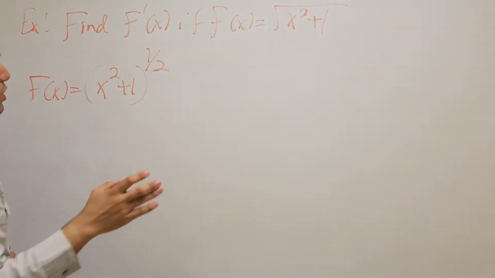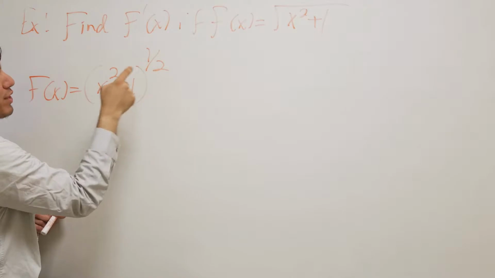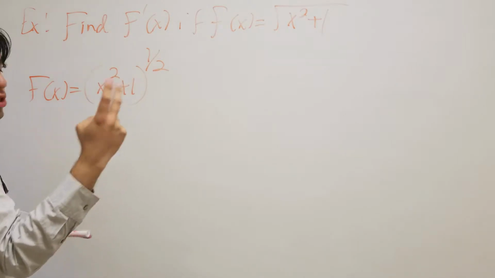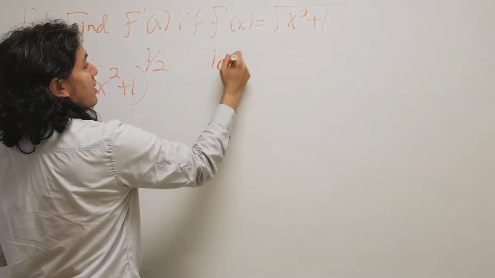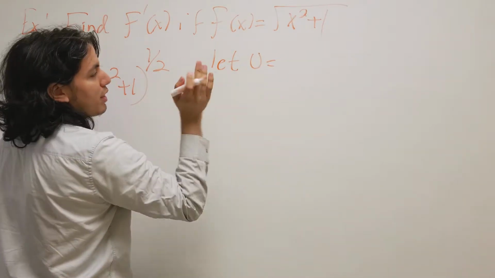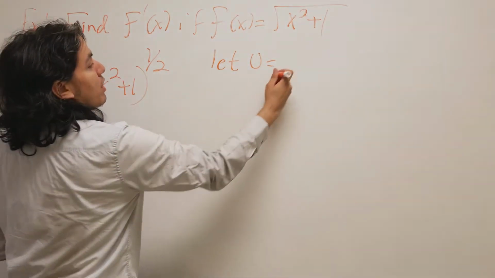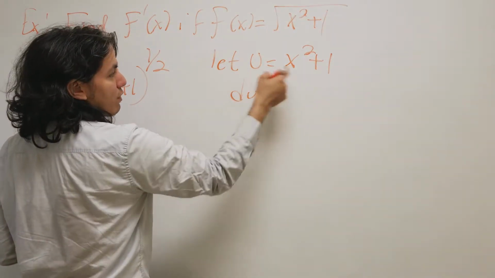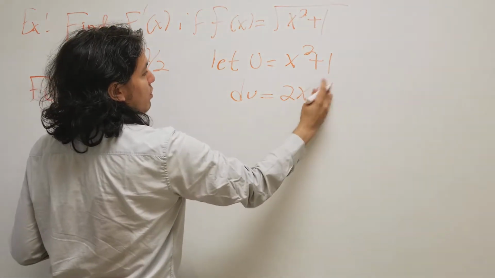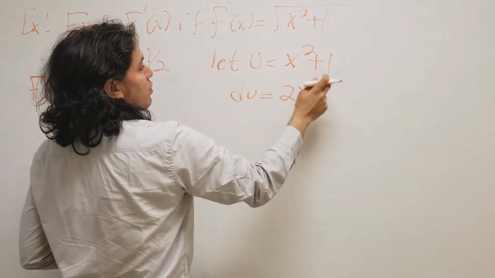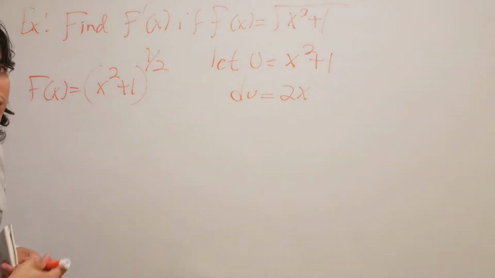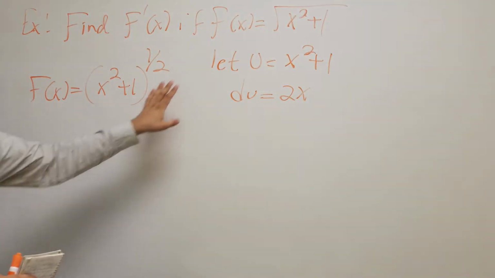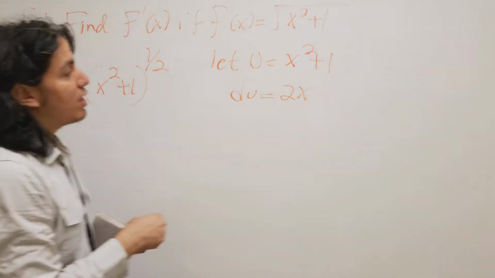Now if you notice, we see that this is a base and this is an exponent, but at the same time, the base has an x squared. That's how you can see that there are two functions within each other. So now let u, or whatever letter you want, let u equal x squared plus 1. And when we say du, the derivative of this becomes 2x, because when you differentiate these, the number becomes 0, because the slope of a constant function is always 0. So why am I doing this? Because we're trying to set up the formula.